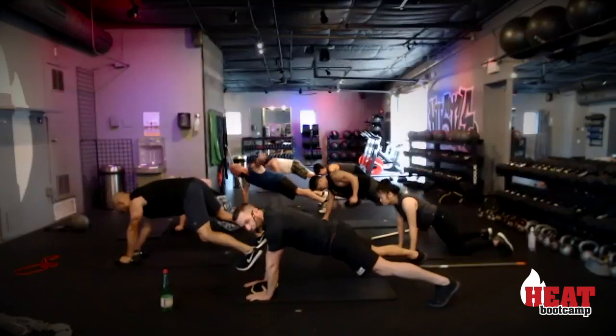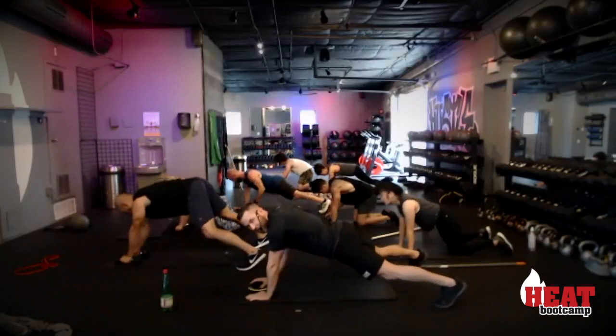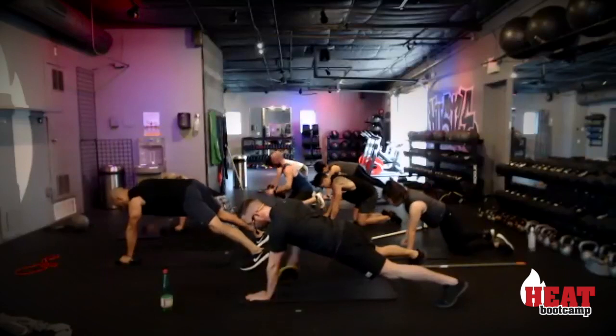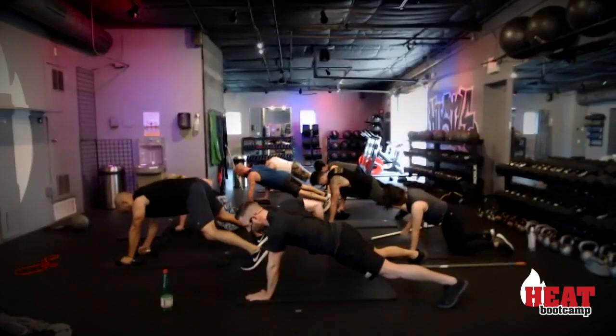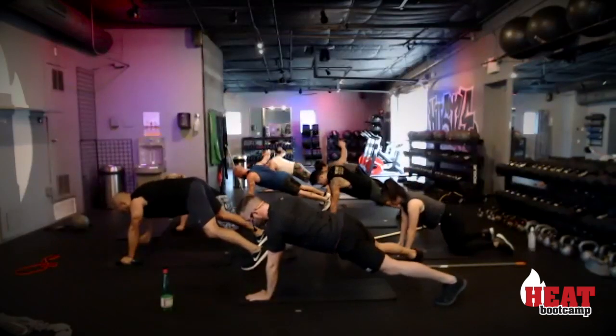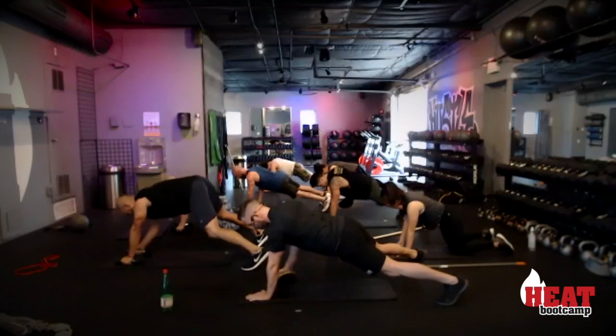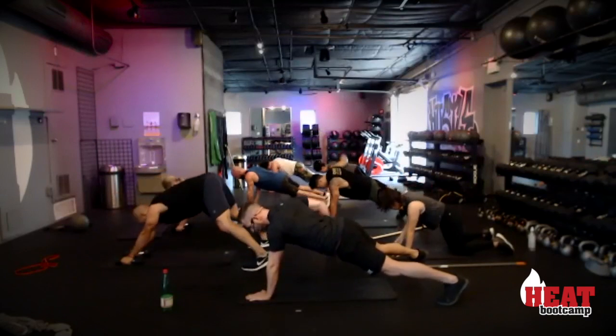We're going to take this for 5, 4, 3, 2. Switch to the other side. Here we go. And row down. Right to the side. Good. Notice my hips. When I come up to the side, I don't rotate. Prevent that. Keep your core tight as you go through this. Okay? Nice neutral spine. Good. Driving it in. Driving it in.